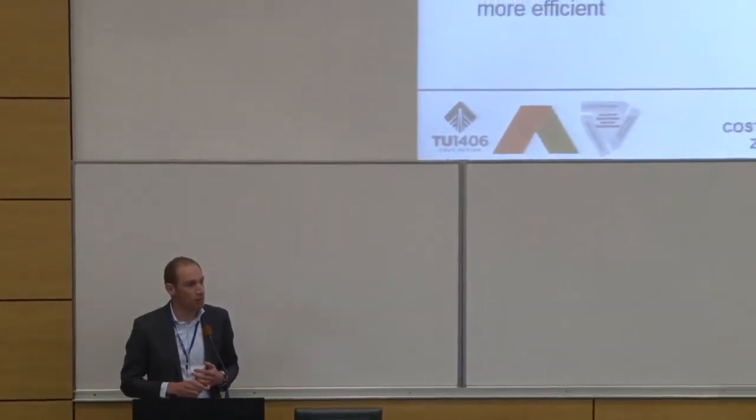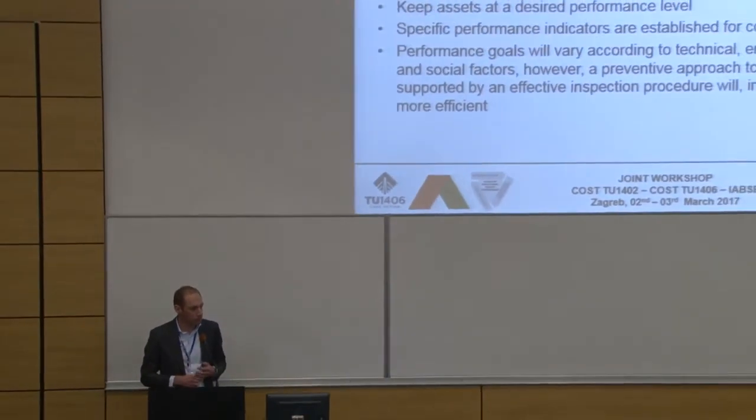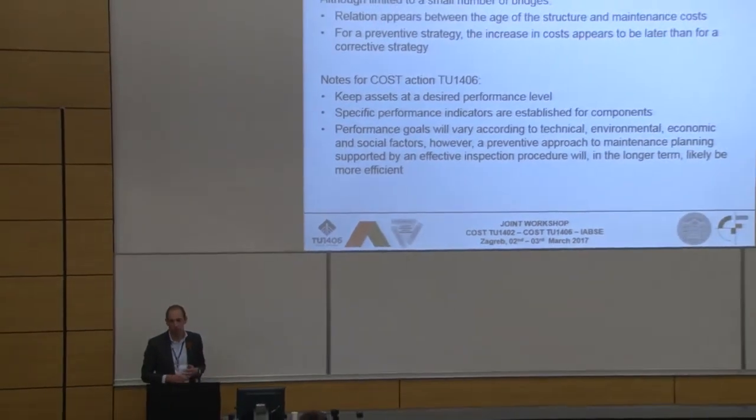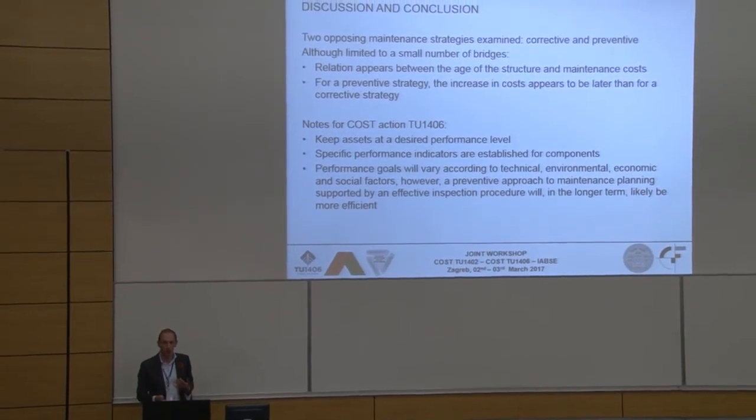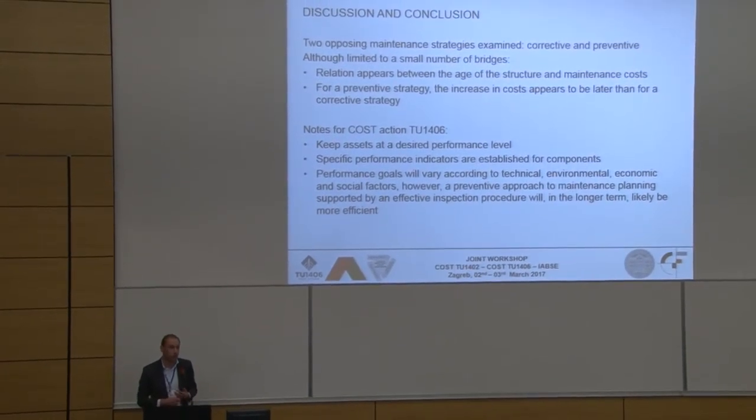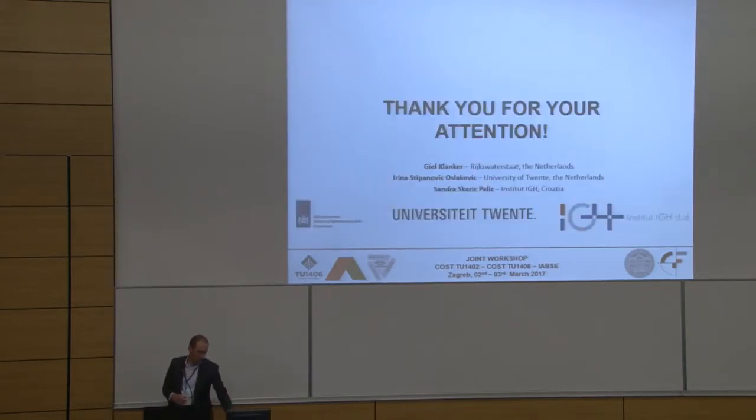So in other words, when we look at the COST Action TU1406, we try to find performance indicators and performance goals. Of course, they could be used in a lot of different ways for different agencies, but maybe also in the COST Action, we try to find some recommendations on how to use those. In other words, what are best practices for different agencies to make optimal use of their resources. So that concludes my presentation.